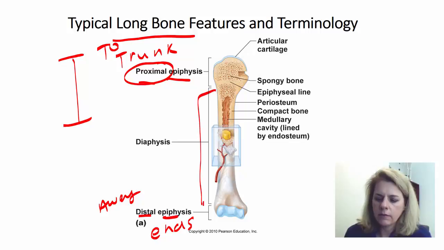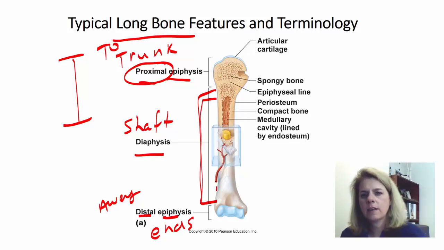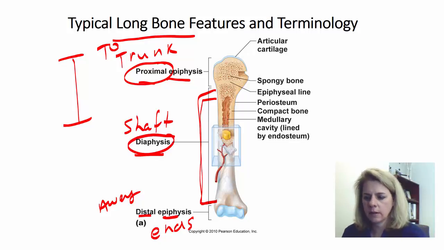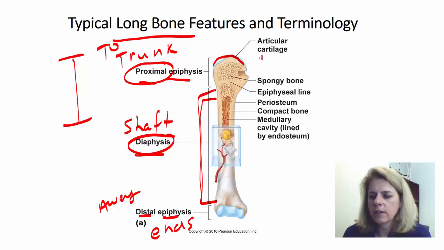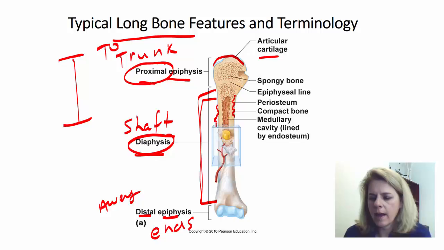So the middle of the bone is called the diaphysis, and that's also known as the shaft. Okay, so this part between the two epiphyses, that is the diaphysis, or also known as the shaft. But you'll see this word in our nomenclature for our lab tests instead of shaft. On the ends of the long bones, you're going to see a piece of hyaline cartilage. That's your articular cartilage, so that the bones can articulate or form a joint with another bone. And you're going to see that you have a compact bone on the outside, all right, and then on the inside you've got all this spongy bone.